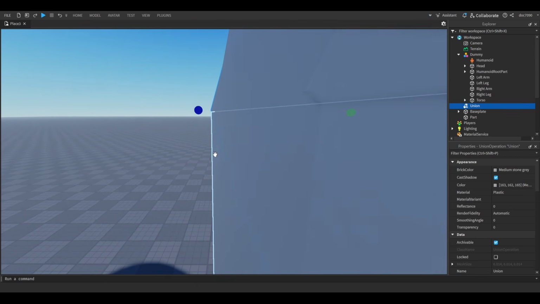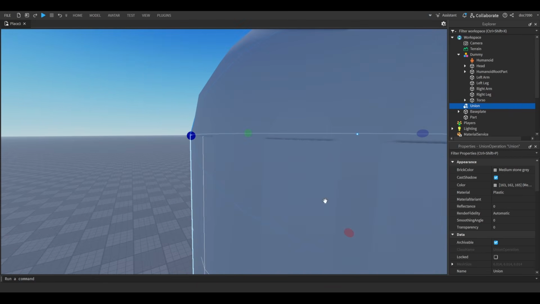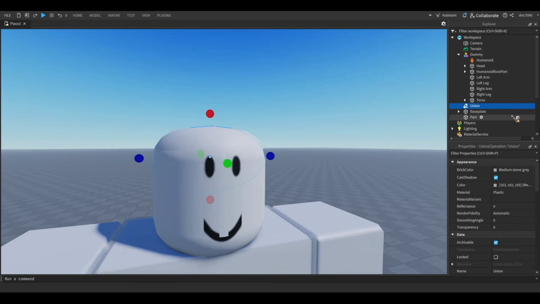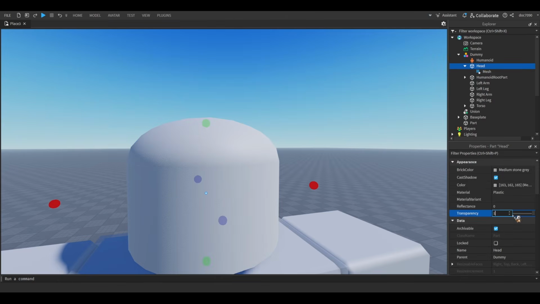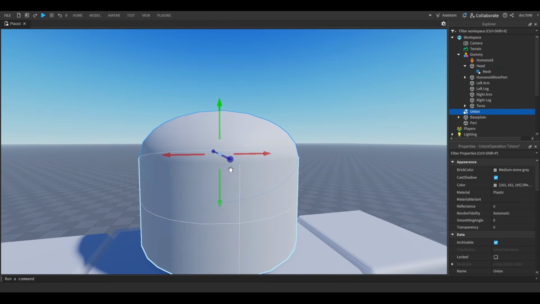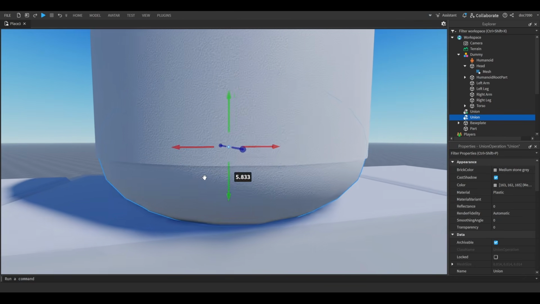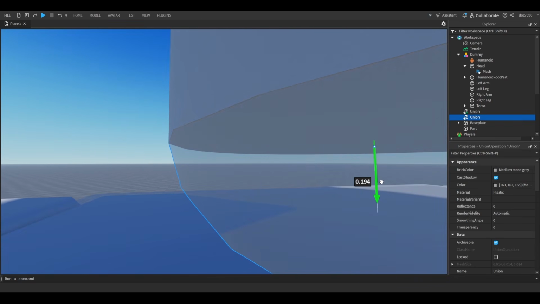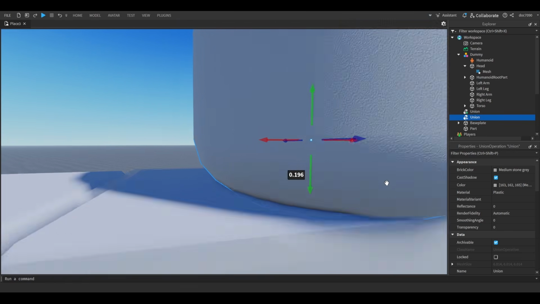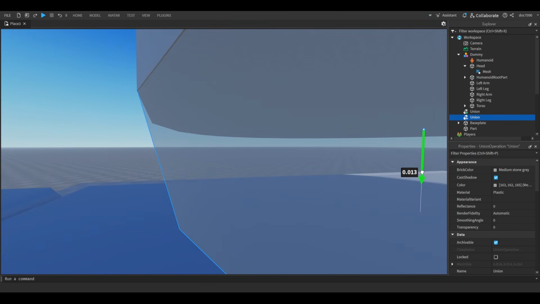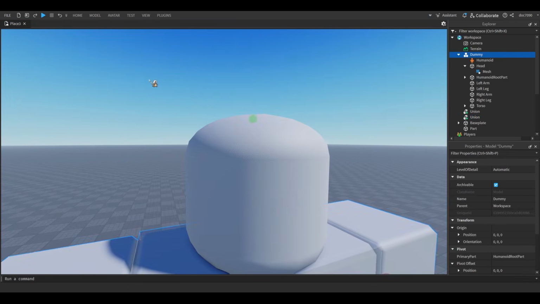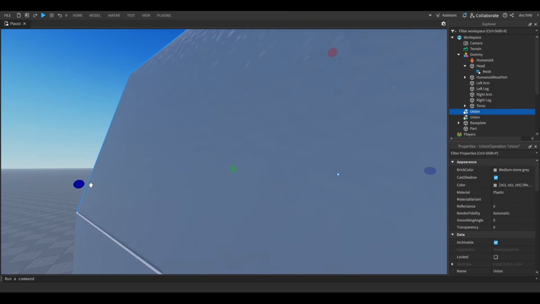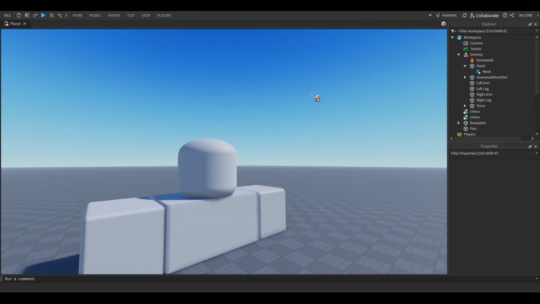Let me just double check that everything is good over here. Okay. Now what I'm going to do is make this transparent. I'm going to delete the face because that's going to show up even if I make this transparent, just so that I can work on my thing properly. Duplicate the sphere here. Just slide that down and align it. There. Something like that. Let me do that to the top one. There we go. Okay, so now we have a union head.